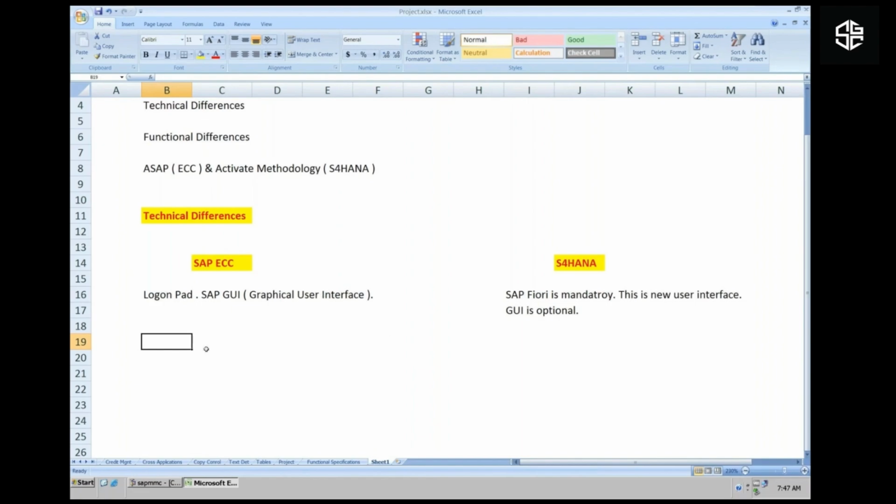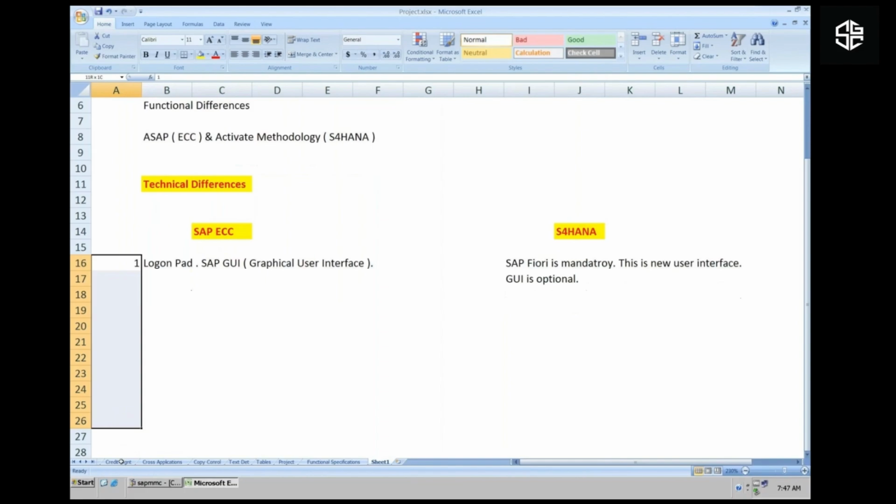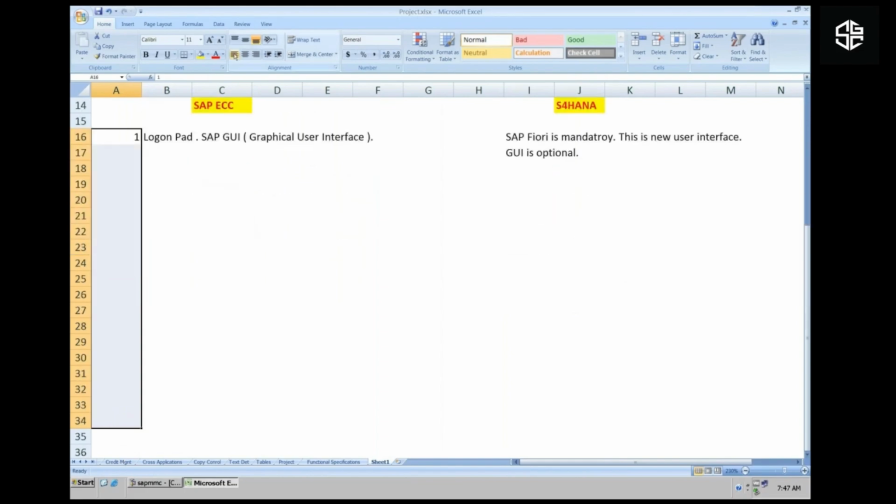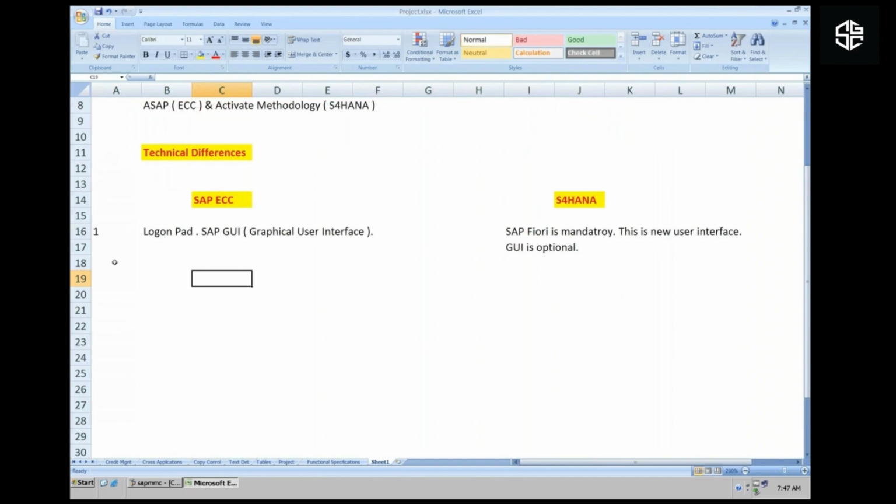Right. ECC, what happens? We have to sit in front of the system. We have to work accordingly. When you work for ECC as a consultant, we have to sit in front of the system, right?